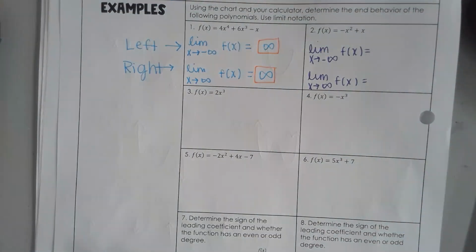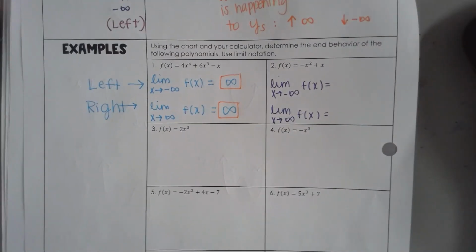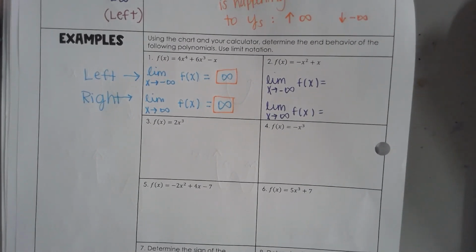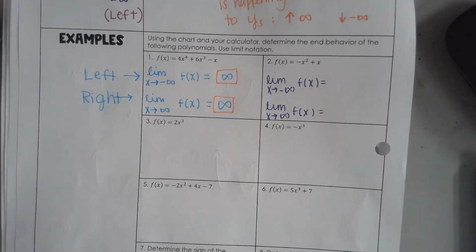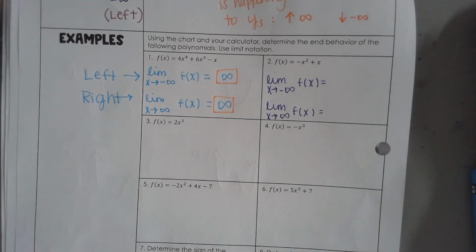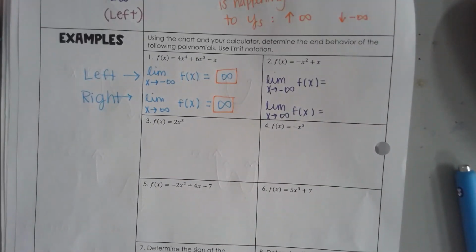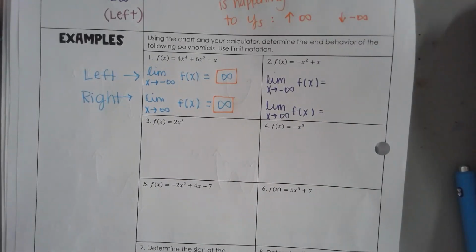Or you can look at the graph. So I'm going to go back to the Desmos one. You can graph it on your 84s, but it's easier to do graph stuff on Desmos. So if I do negative x squared plus x, notice the graph. See how both arrows go down? Can you see that? Both sides go down.